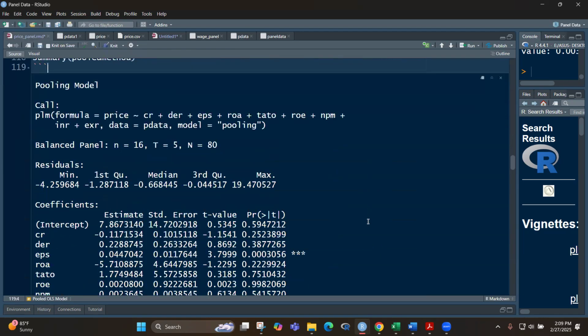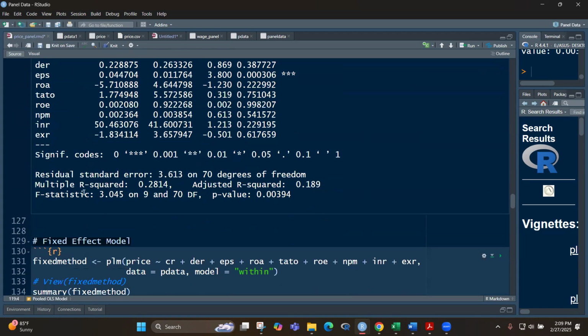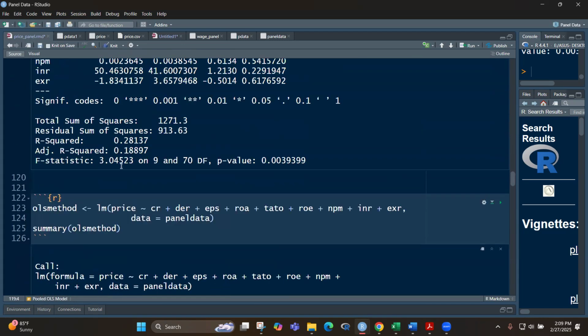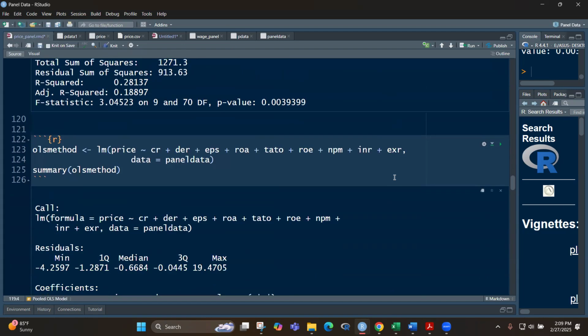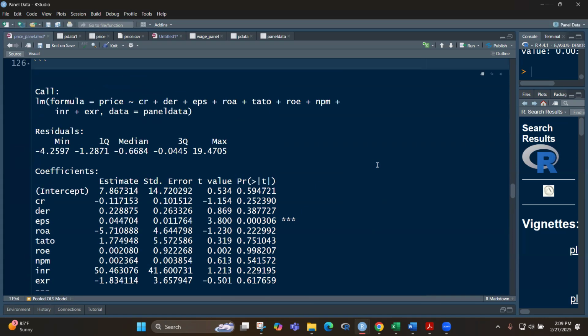Kasi parehong-pareho naman, no? Di ba? Exactly the same. Okay? Yung sinasabi niyong F-stat 3.045 dito, 3.045 din eh. Di ba? Pareho lang siya. And then the adjusted R squared is 18.89 here. It's 18.9. Na round off lang. So our model, class, dapat mag-stepwise pa nito, no?